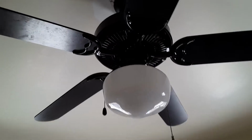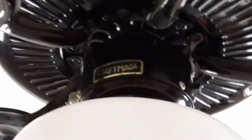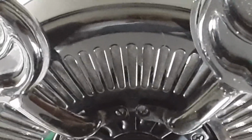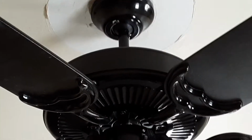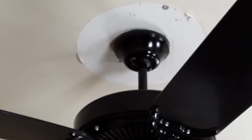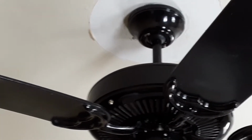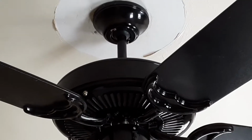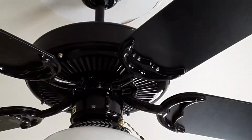Given the logo you see on the switch housing here. Can you see it? It's the globe logo on it. Yep, it's a Craftmade, all right. There's the vents. I know there's builder vents, but this is a rather unique builder fan. There's a sideband, and there's the canopy up there. And the down rod was manufactured by Quorum. It's the shortest down rod I could find for it. It's a 6-inch down rod, which makes perfect sense for this room because it's a rather high ceiling.